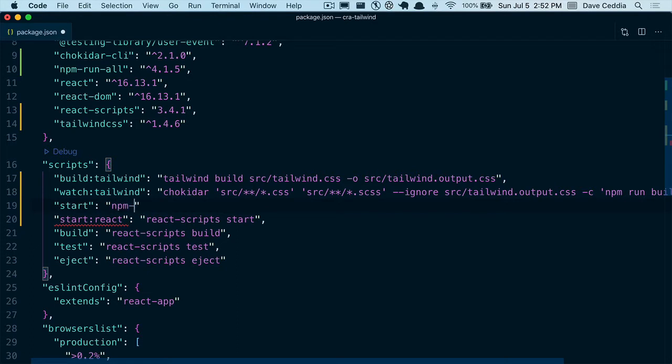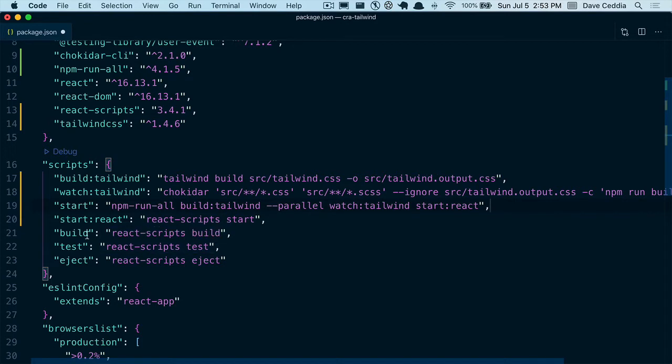And this is going to use that npm-run-all command to first run the build:tailwind script to kick off a build. And then in parallel, we're going to watch:tailwind and start:react. Now we need this initial build so that the CSS output is available before Create React App starts up. And then the watch will make sure to rebuild this thing if anything changes.